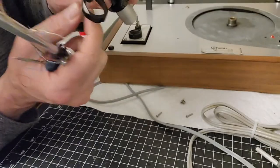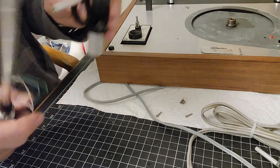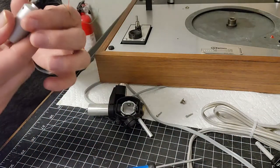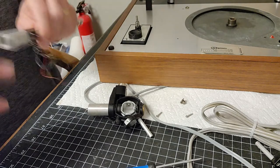And see how the little wire is just kind of hanging on? And then there's a little slot it goes through. So when we put this back, we're going to go back in the same way. This looks like it has a little bit of lubrication on it. So we're going to clean that up.